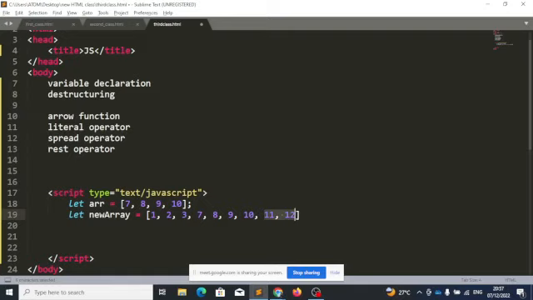So we can use the spread operator. Like I said, the spread operator is like we are pouring something out. It will just pour out whatever is there out of this array. It will open up the array and pour out the content of the array to wherever you put it. So instead of putting arr, I will say dot dot dot arr.